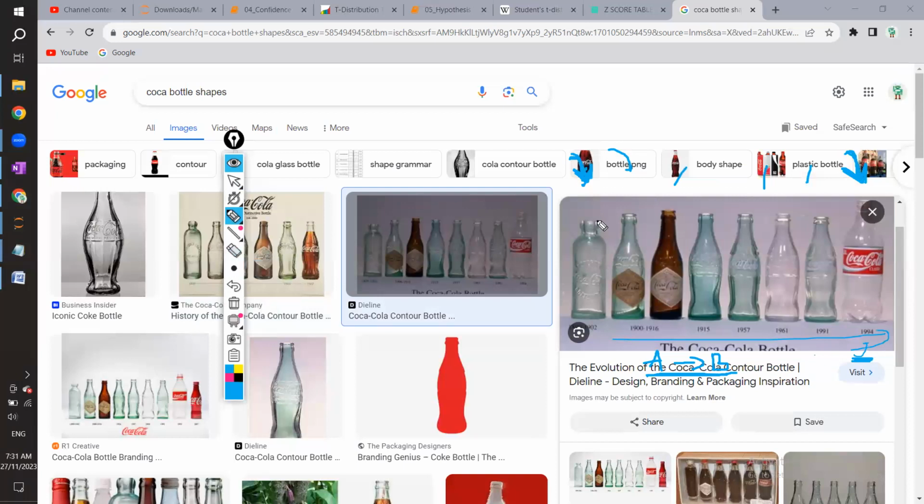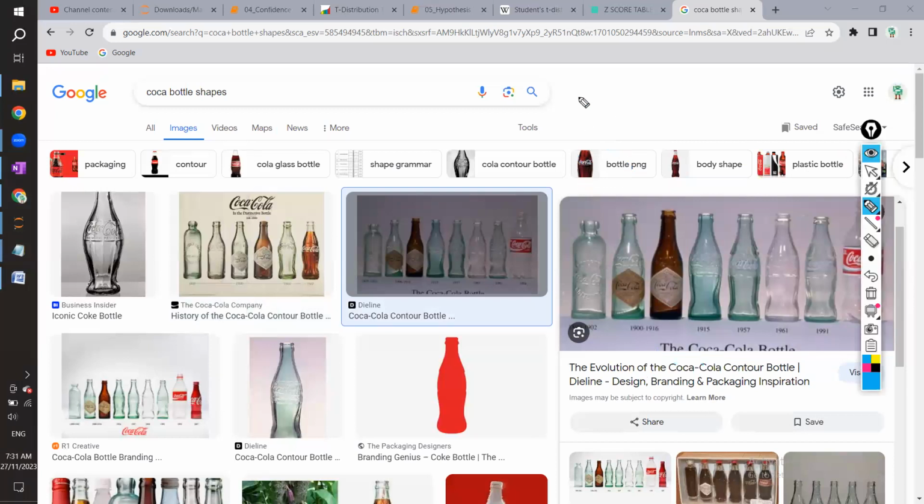Whenever they are shifting from one shape to another, I'm not saying exactly they will do that, but there is a scenario. They will say, hey, if I change my shape, the sales will increase. That is a hypothesis. Anybody will make that hypothesis. Coca-Cola will say this is a hypothesis. So they will start testing. And if they collect sufficient evidence to prove that the statement we are making is true, then they will accept this statement, guys. Otherwise, they will reject this statement.